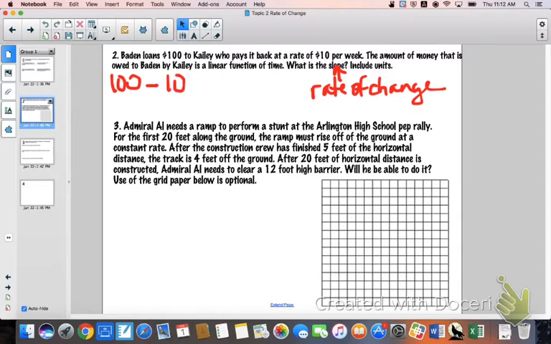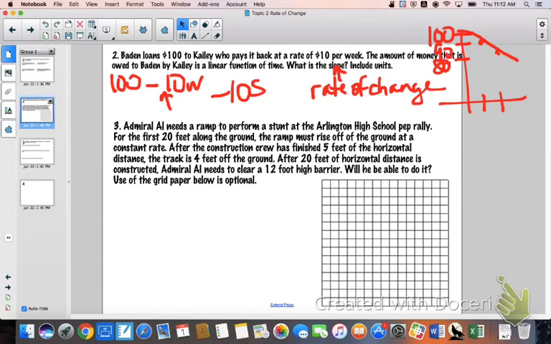So when you're doing this, he loans $100 and Kaylee pays it back at a rate of $10 per week. All right, so how much he owes, you have 100, and he pays it back $10 per week. So if you subtract $10 for the number of weeks, that's minus 10 is how much that goes down. If you were to look at the graph, you'd start at 100. And then after 1 week, he's paid $10, so now he only owes 90. After the next week, he's paid $10, so now he only owes 80. Okay, so what is that slope? That slope, it's going down, so negative $10 per week. Okay, so how much he owes is going down $10 per week.